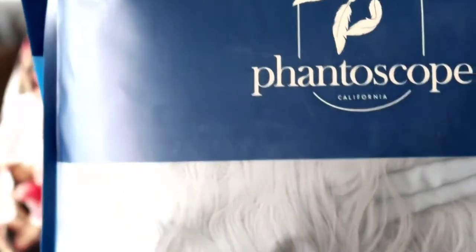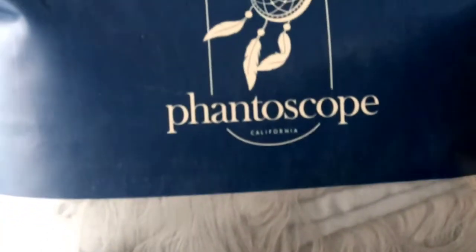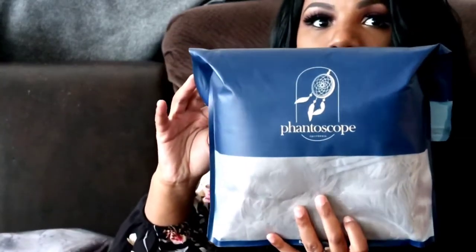I also ordered these. I love fur, like the fox fur. These are gray. Both of the pillowcases that I ordered, this one and the purple one, come two in a pack. I will leave the links down below if you're interested in buying these also. So I'm gonna take these pillowcases out and cover the pillows, and then get started on the couch. I think I'm gonna have my husband do the couch, and I'm gonna change the covers on the pillows.